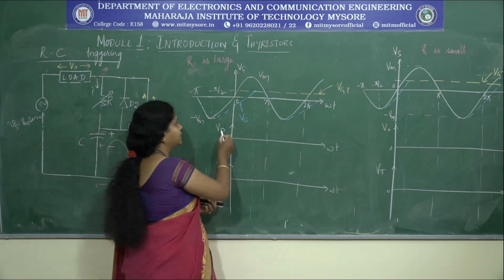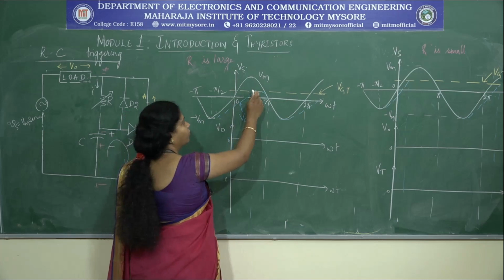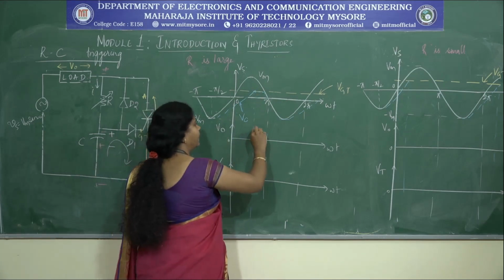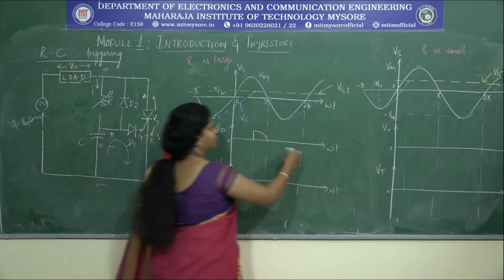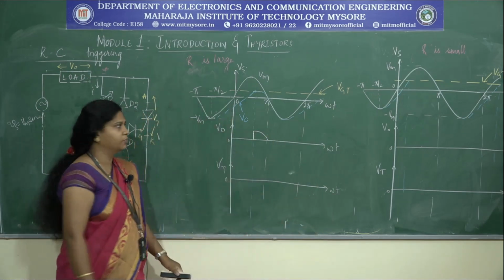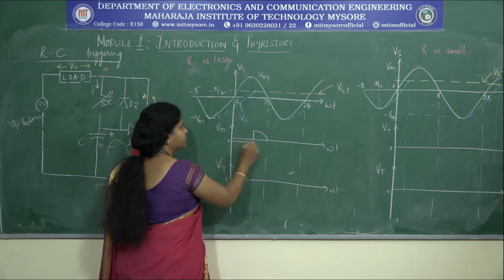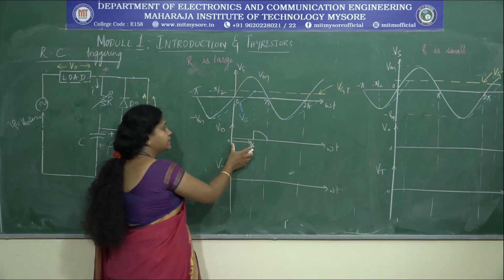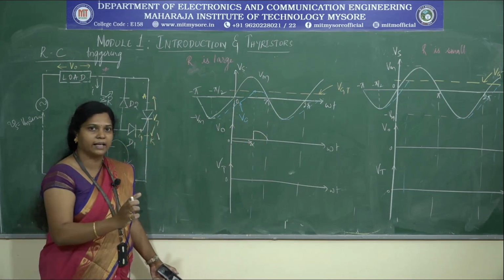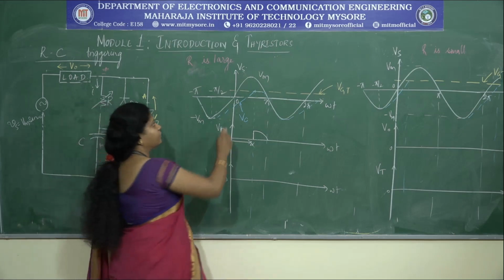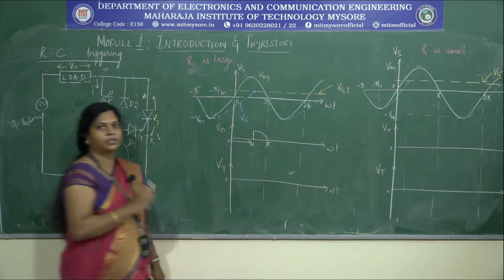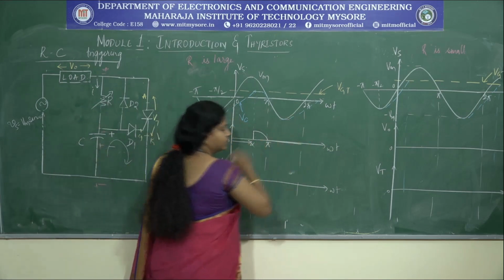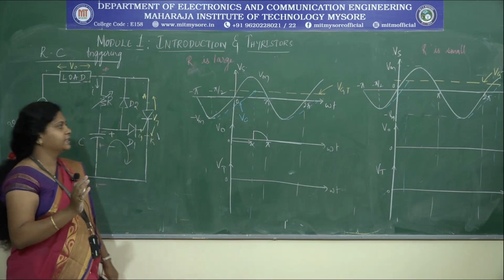So now the output voltage is obtained only at this point. Okay, so a small value of output voltage is obtained. This is the value of output voltage. This angle from 0 till this angle, as you see it crosses 90 degrees, is known as alpha, the delay angle or firing angle. From alpha to pi you are going to get the output voltage. Again from pi to 2 pi there will not be any output voltage, and this continues.